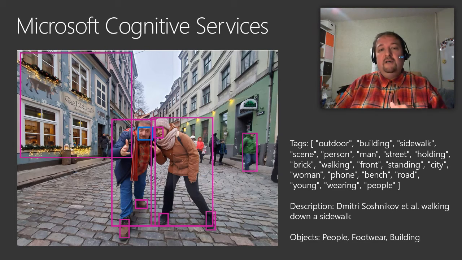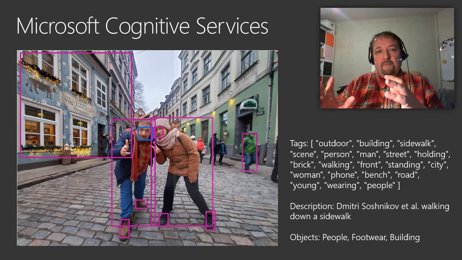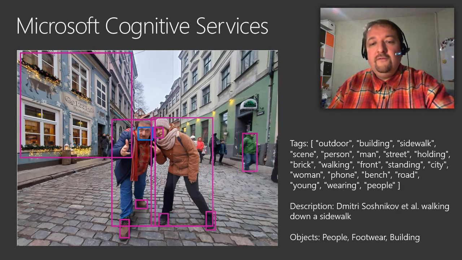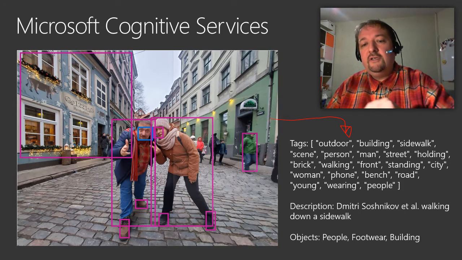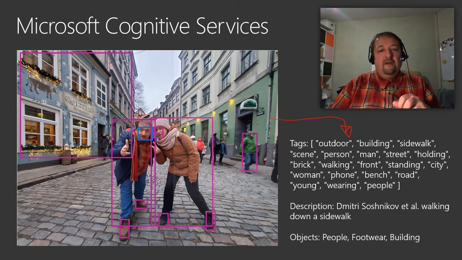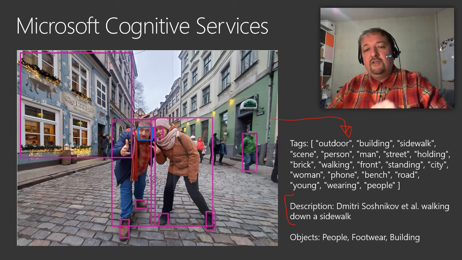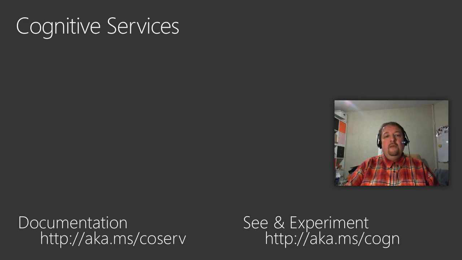Cognitive services are very easy to use. They are basically REST APIs. You can send them information and get back the result. Here is the result of using computer vision API on this picture. You can see that if you give the picture to computer vision, it will give you a lot of information back. For example, tags. It will give you the objects present on this picture, and it will even give you the description in English language. Computer vision is just one example of cognitive services, and there are many others.